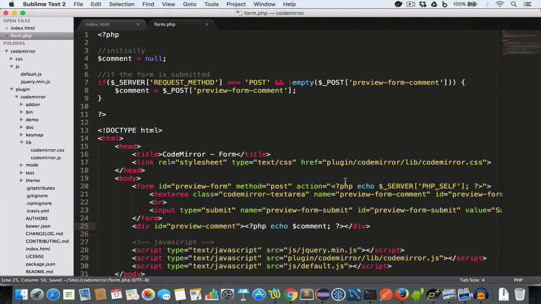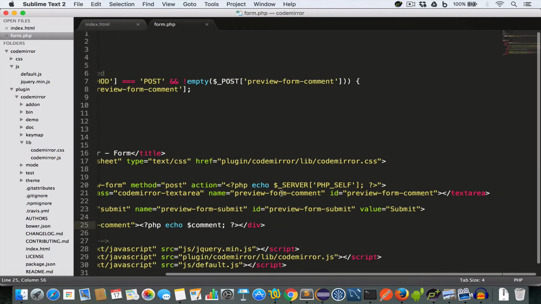So save, and let's open this up, Command R, refresh, and if we write say hello world and hit the submit button, we get hello world. If we write hi, we get hi.